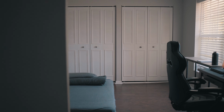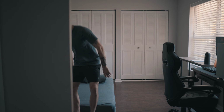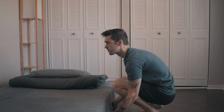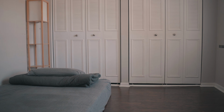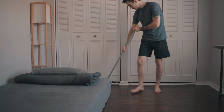So my furniture is all fairly light and easy to move around. Recently I've been moving things around more than usual just to see how I best like it. I'll start over here with my bed, or mattress on the floor. I used to have a bed frame that can be seen in a lot of my old videos, and people do give me crap for this and say it's gross, which I guess I can understand.